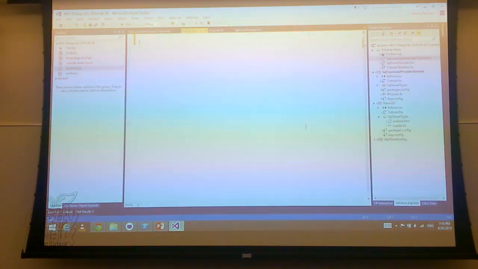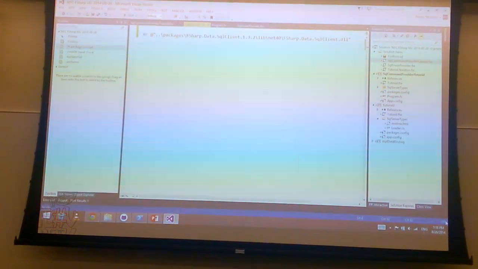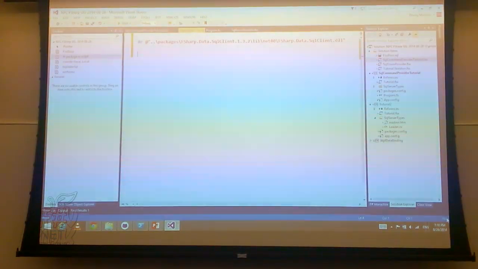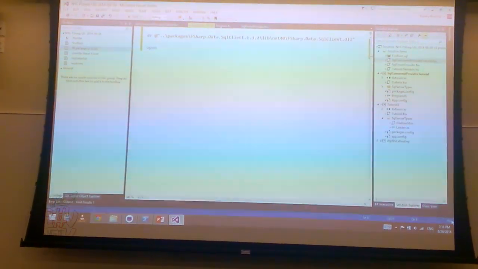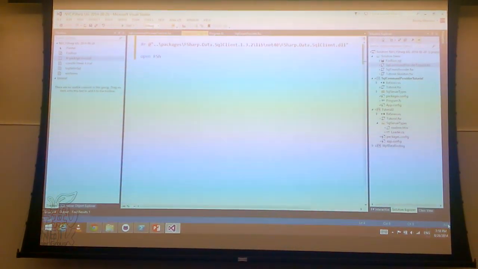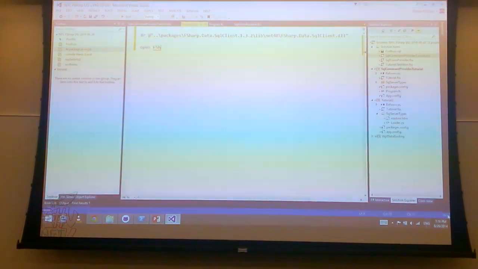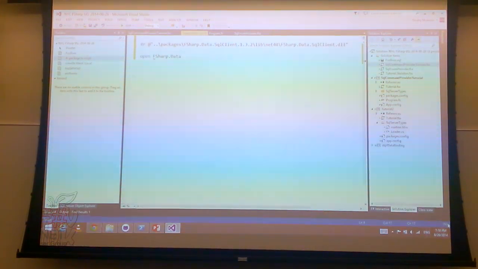So in this tutorial project it generates a tutorial script file. First thing we need to do is add a reference to the library. Then let's open the namespace.